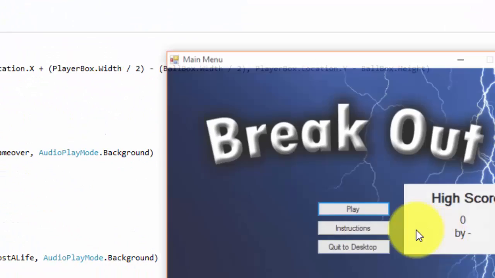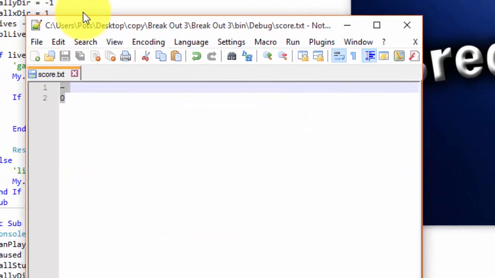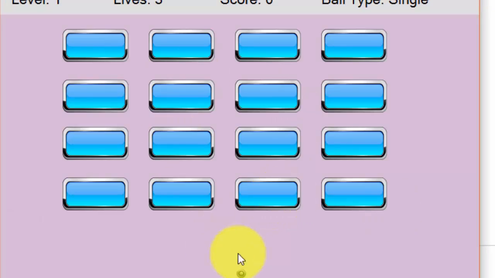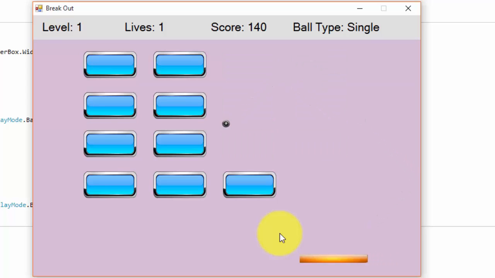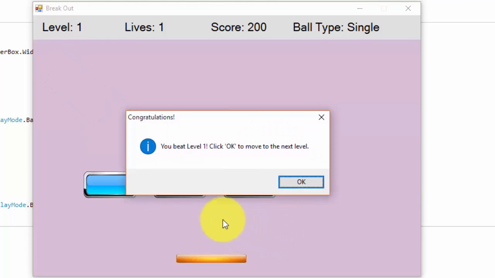So if we play test, let's look at what we've got so far. We're displaying the high score, and this is what it was in our text file that we created earlier. If we click play, it's going to set up our blocks. You can hit L to lose a life. You can play the game, you'll see the score increase. You can hit H to increase the score, or whatever key you set it to. And then you can hit C just to cheat, make it go faster. And you can see that you beat level 1.